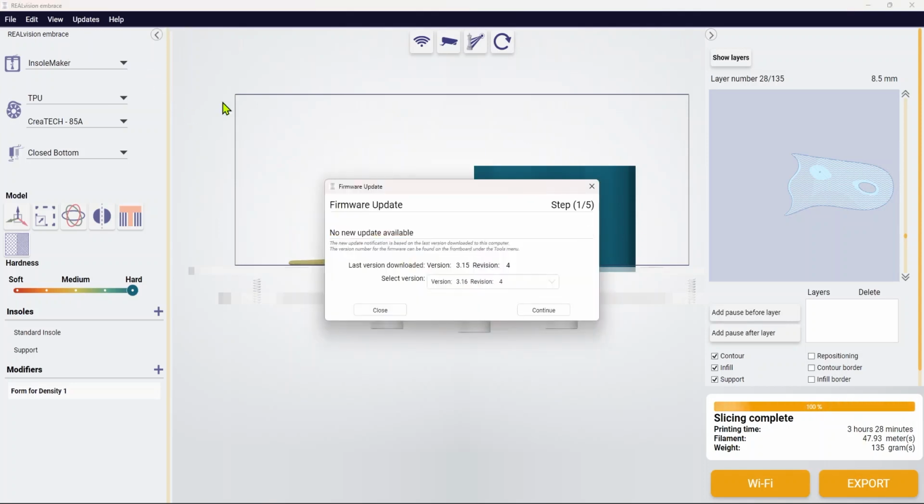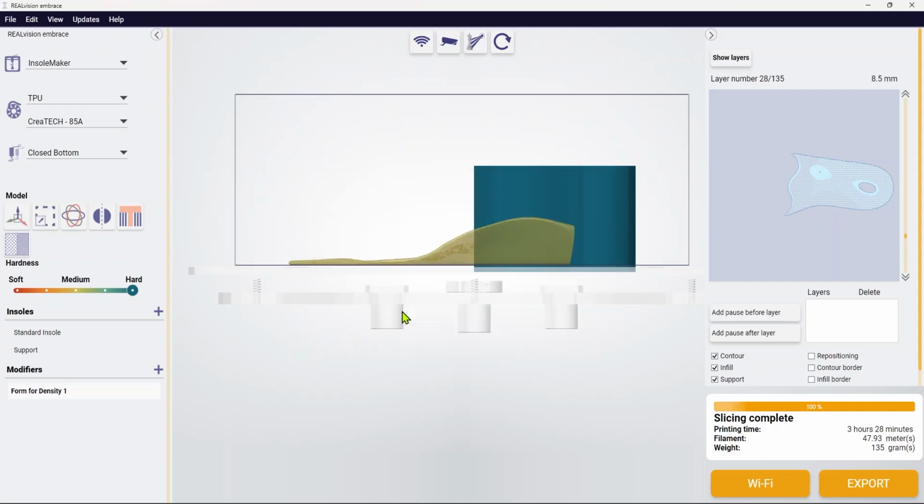By clicking on that menu, it's going to show which one is the current firmware version we have downloaded, and if there is a new version, we can download it. Or we can also update the plugins, which are features coming in the future releases of our software.